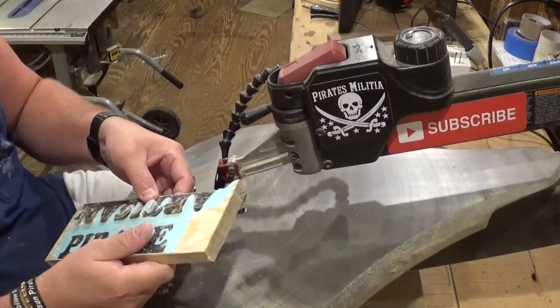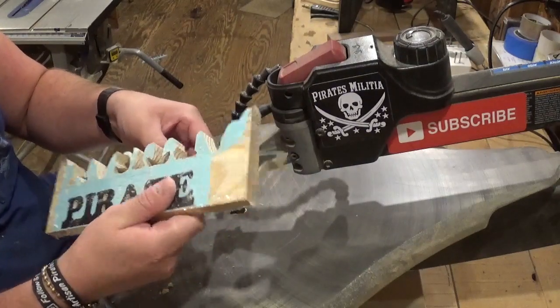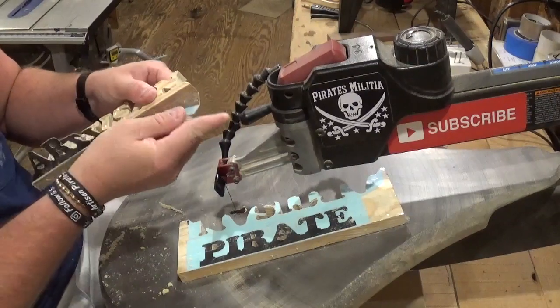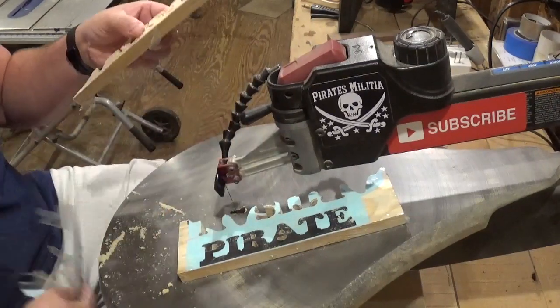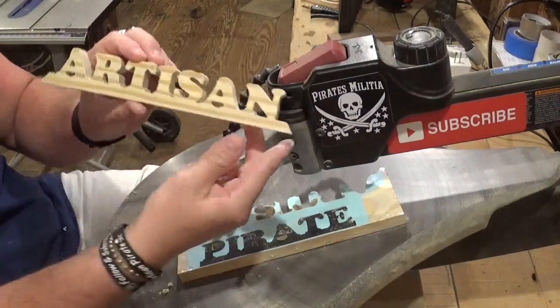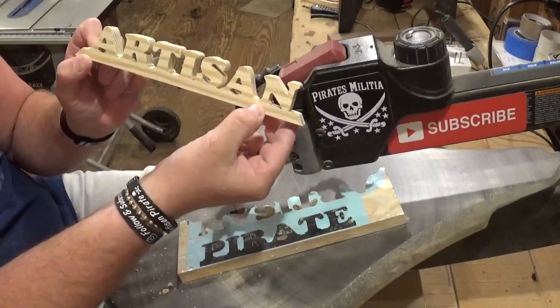We can remove the piece. And with the scroll saw being perfectly square, it should slide right out, and it does. Again, while I like clear packing tape, peel it right off. You see my name, came out nice and crisp.